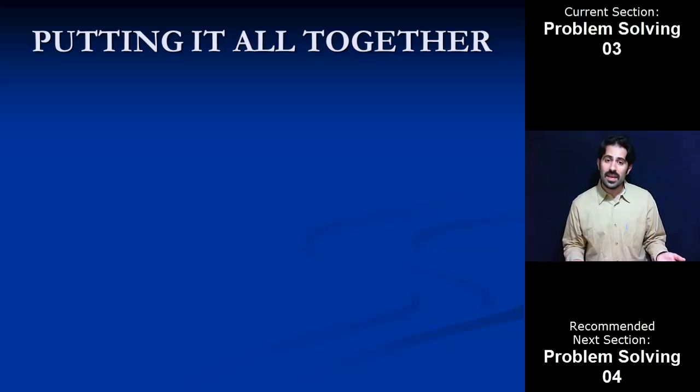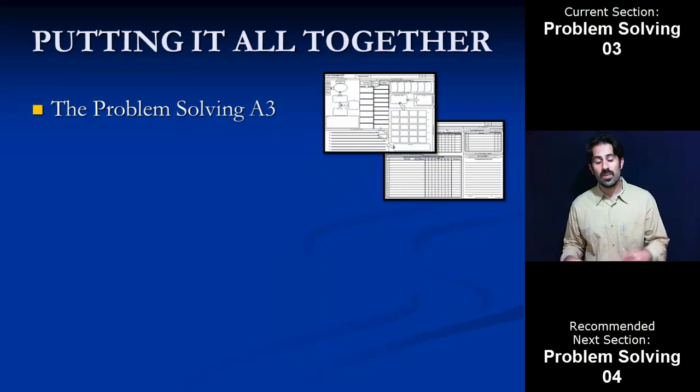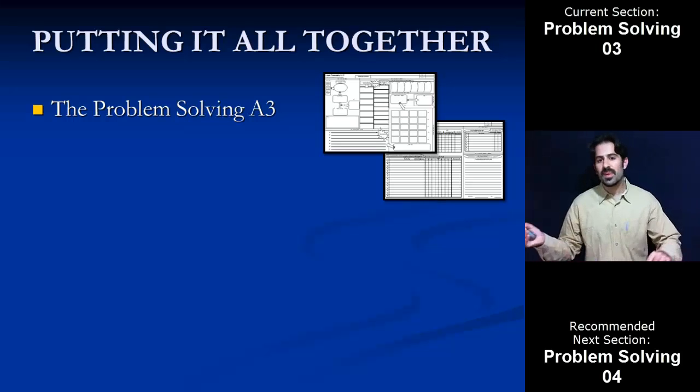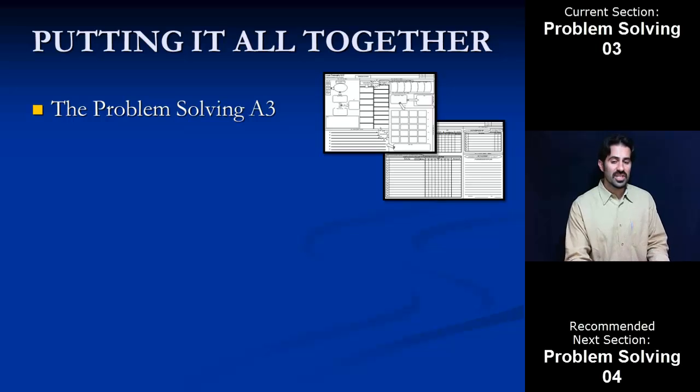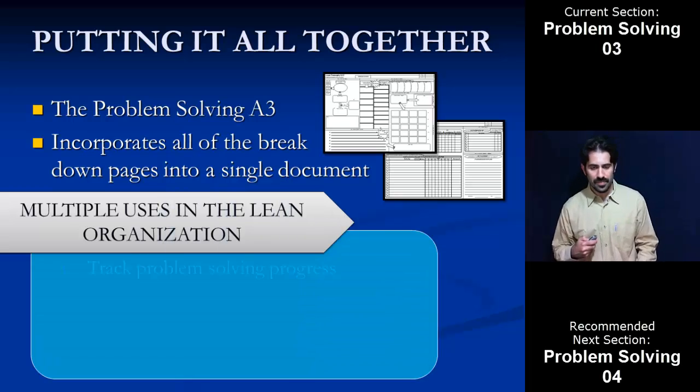So those are the 8 steps done in the breakdown pages. And what we want to do, in real life, is put all this stuff together when we're doing it out on the factory floor, the shop floor, in the office. We don't want to use all these different pieces of paper and have 100 sheets flying everywhere. We want to have it all in one cohesive place that we can work off of, that we can share with, that we can use to tell that problem-solving story. And so that's what this A3 document does. It puts all of the breakdown pages into one place, one cohesive document.